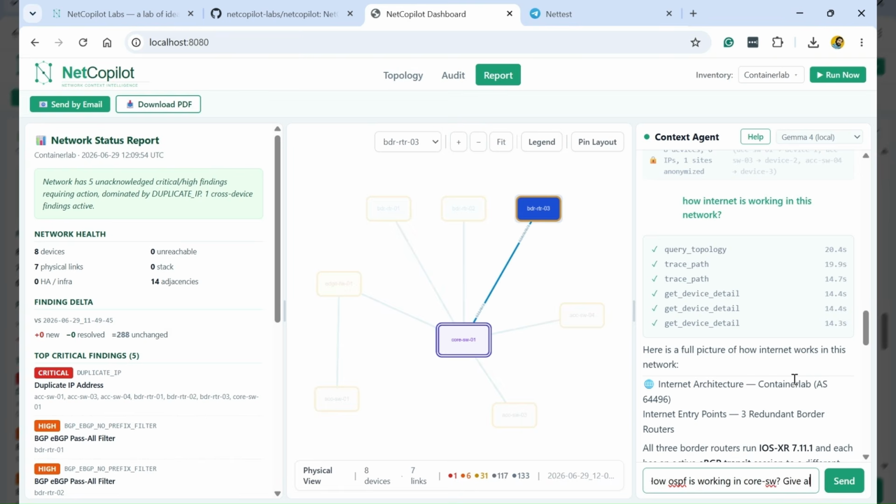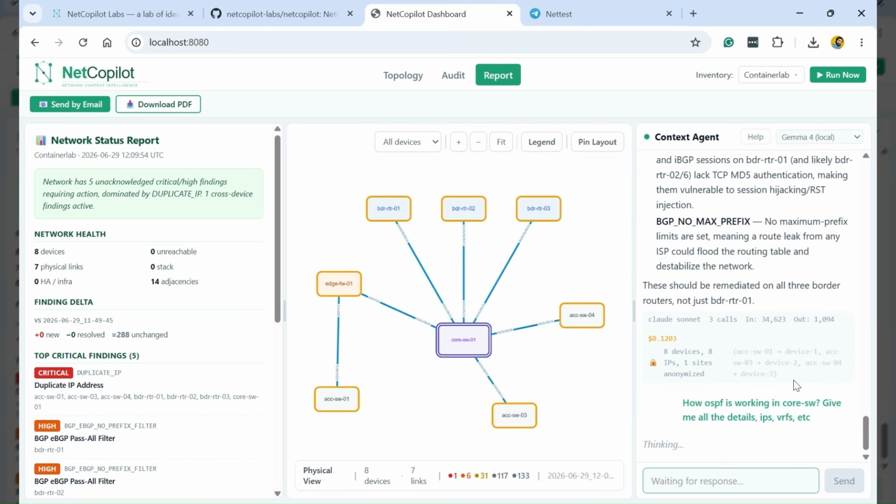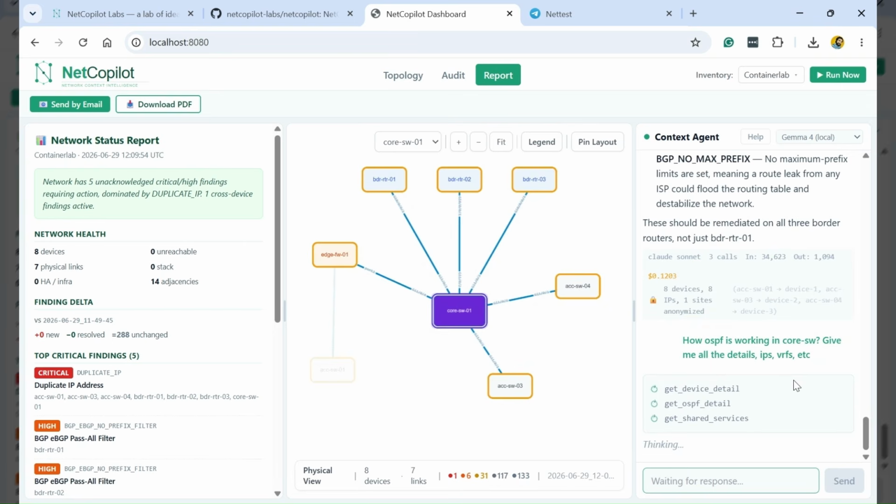Give me all the details, IPs, VRFs, etc. And then I changed the model, so now I am using the local Gemma. That is what I used to use because it's working very well. It's a Gemma 4 quantized, a 31B, and it is giving me very good results.